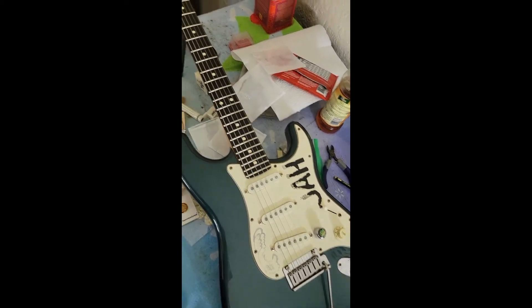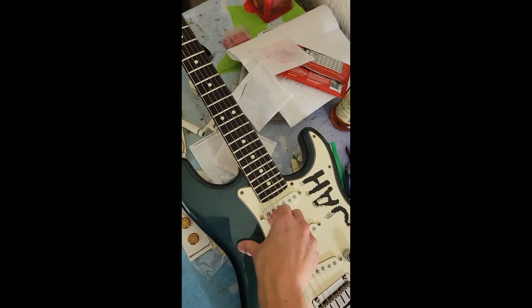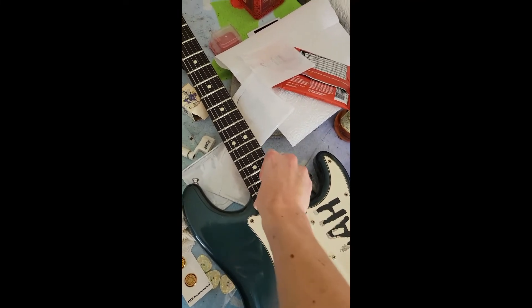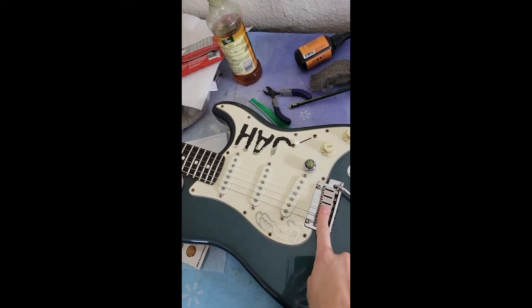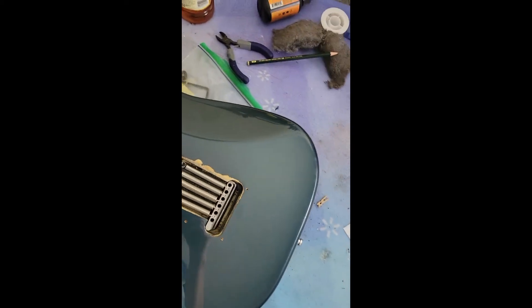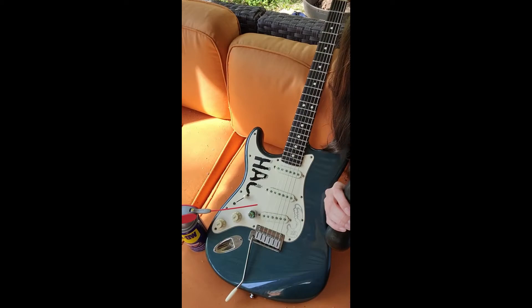So I've gone ahead and put the strings on the guitar and basically tuned it up. Now, something that is very important is to make sure that you just stretch the strings — you don't want to yank them violently. And then when you're done with that, tune it up again. What that does is make sure you don't have any excess string hung up in wherever they get hung up. Strats especially have channels where those ball ends can get stuck; if you pull on them, it seats them into place, and then you don't have problems with it popping out. The final step is to hang outside with your Stratocaster, enjoy the beautiful weather, and have a drink before your next show.